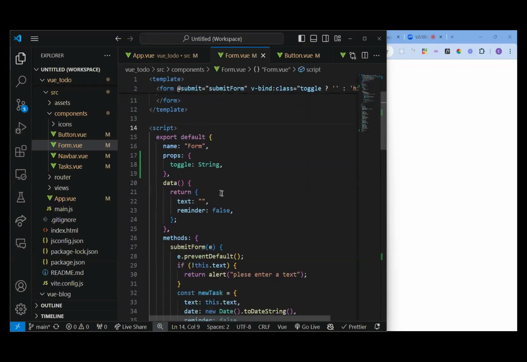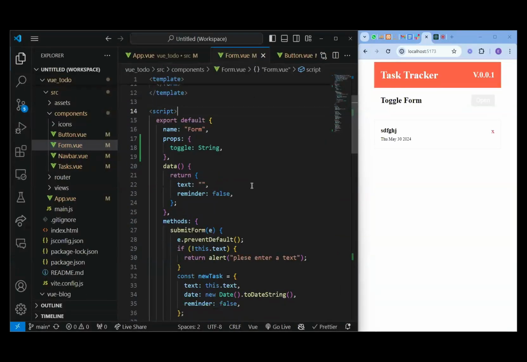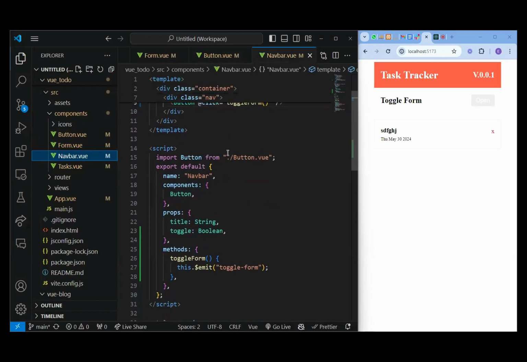Then now the next thing I want to take care of is the text and the color of the button, right? So how do you go about the text and the color of the button? Now I can decide to come here. I will come to my navbar.vue. Don't forget this is the only place I'm using it.